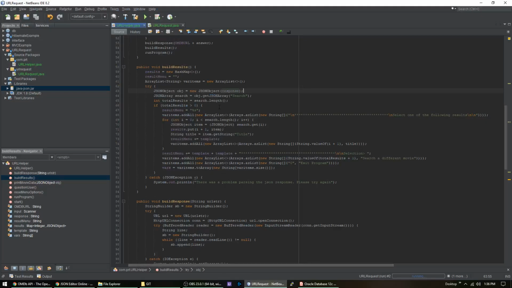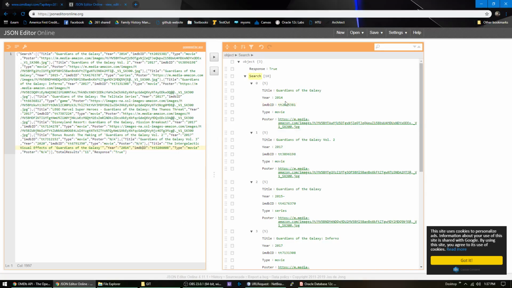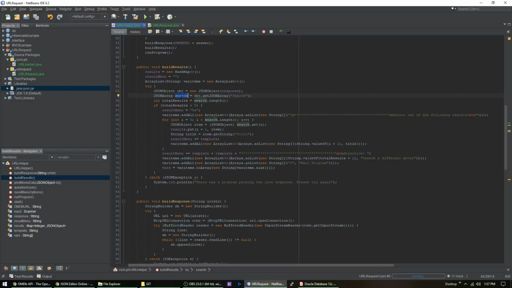So we can see that I'm using a get JSON array, and I'm putting the search keyword as a parameter. It's the key, and it loads in this object. And I'm using that to grab each individual JSON object inside this array. As we can see here, we have individual JSON objects here. So once I grab those JSON objects, this is kind of a convoluted way of putting together the menu, so I won't get into that. So I'm building the menu, and I'm putting together the variables that I'm putting in.